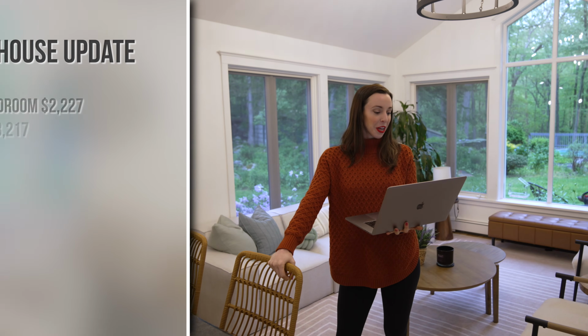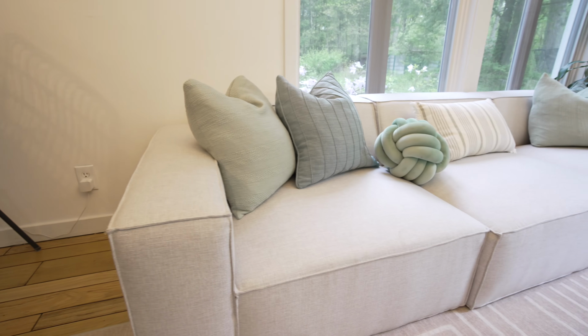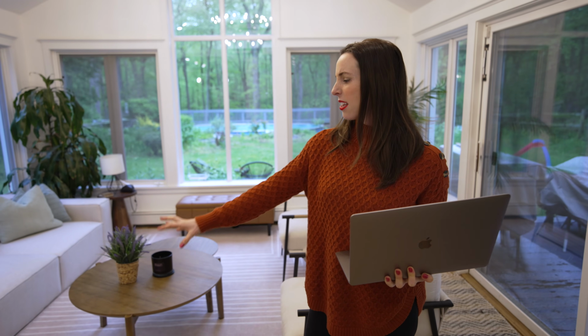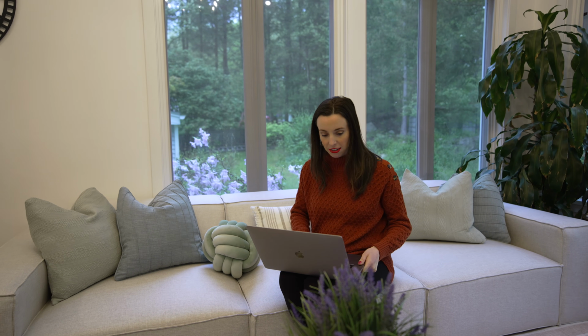This room cost $3,917. And that's pretty much because of all the furniture. Got this beautiful couch right here from Noah. I just love how it seamlessly integrates into the design with the white. It's also low to the ground, adding more of a modern feel. And this was probably one of the most expensive pieces in the room. A couch is always gonna be the most expensive, I think. This is a fun fact. It's like a trampoline. Bella just runs all day on this thing, just loves it.